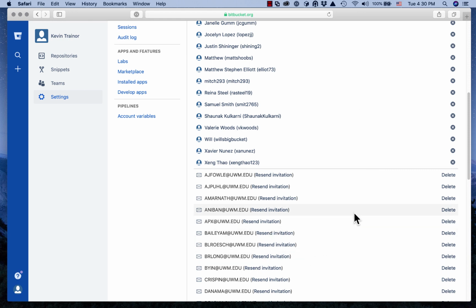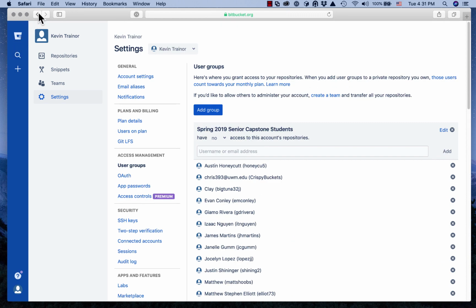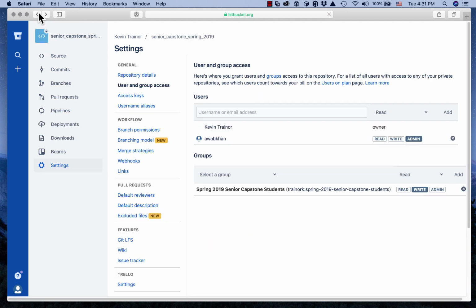One warning on getting hooked up, okay? If you get to your invitation and it has expired, now you're going to have to go to the help desk for the course and tell us that has happened. Tell us who you are, tell us what your UWM email ID is, and that you need us to resend the invitation. What eventually happens is I go down and I find you, and I click and I resend the invitation. So that's how we get all this to work. Okay, that's how you are hooked up.